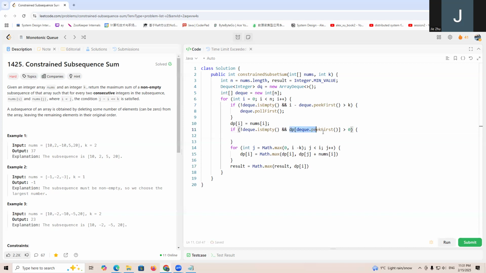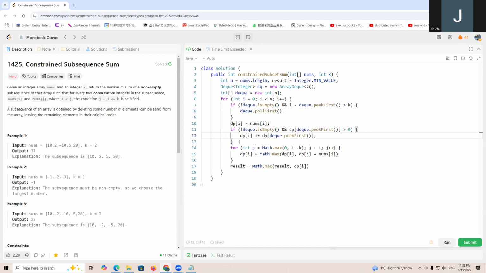Do not choose the previous subsequences. So if it is positive, then we use the previous largest, right? If the previous largest, for example, is a negative number, we can skip the previous, right? So if this is positive, then we have dp[i] plus equal to dp[deck peek first], right?